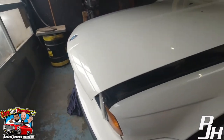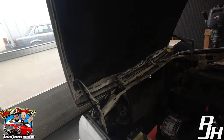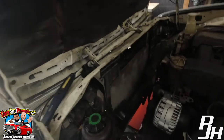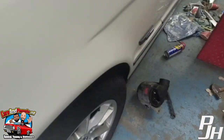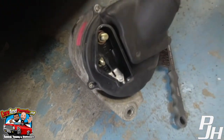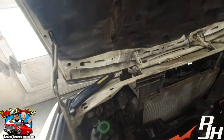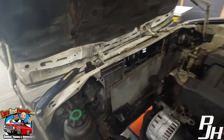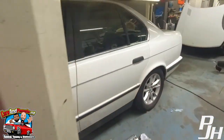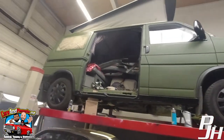In this vlog I'm gonna replace the alternator and the radiator on this BMW 520 E34. As you can see, this is the new alternator and this is the old one. Then we're gonna finish up this baby. Radiator is gonna come in within an hour or so. Finish everything up. After that, in the upcoming vlogs, unfortunately you're not going to see this Volkswagen van.